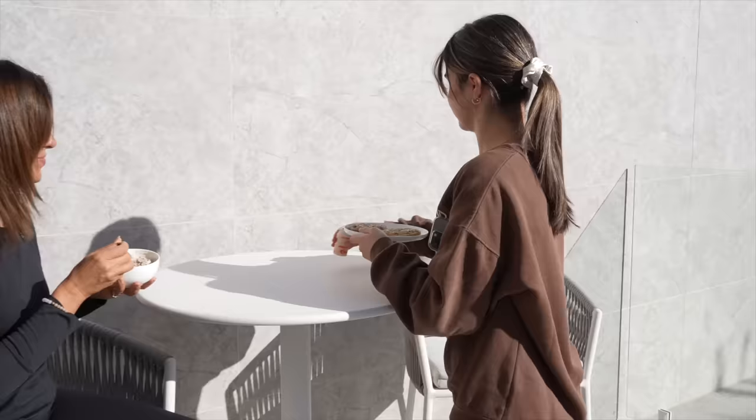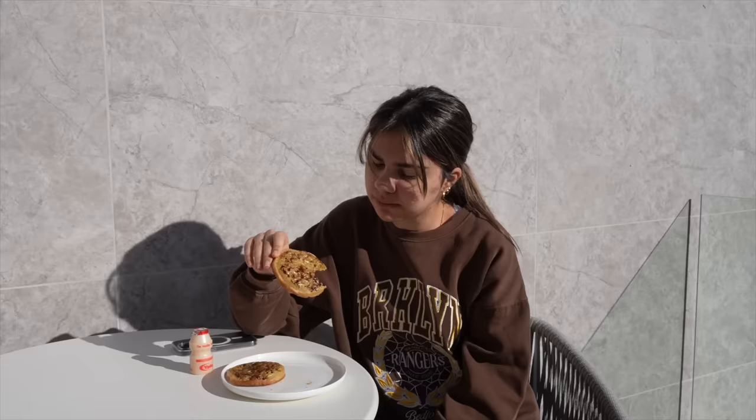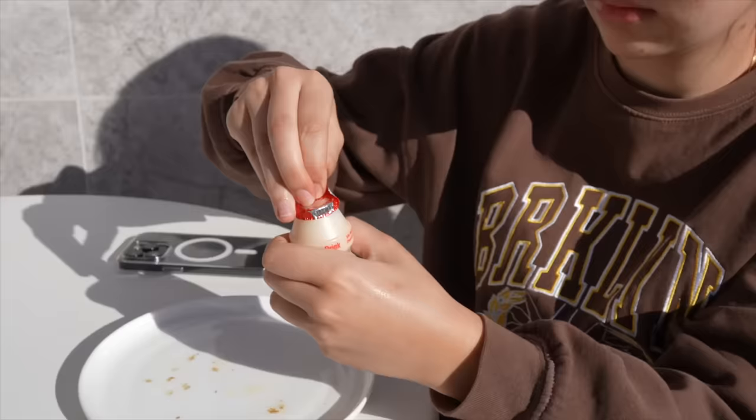When it's a really sunny day outside like today, I normally like to eat my breakfast outside with my mom just so I can get a bit of vitamin D. It's currently autumn in Australia so I do still have to wear a jumper outside — it can be a bit cool, but it's really nice in the sun.